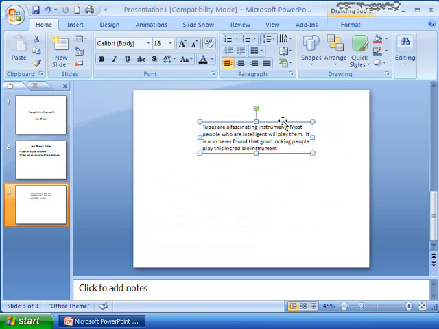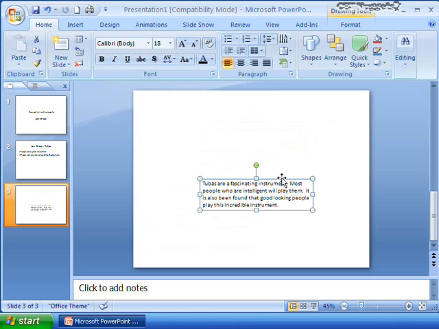We can do that. Now, where it really gets nifty, you'll notice that I have this little green anchor, and when I roll over it, it shows like an arrow that's kind of going in a circle. What does this do? This allows me to align my text box in any position I want to. I can maneuver it 360 degrees around the axis.